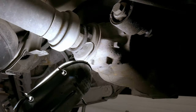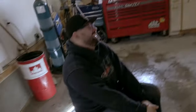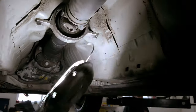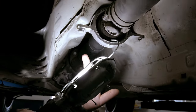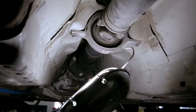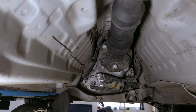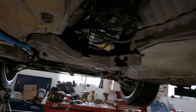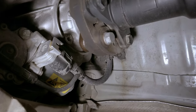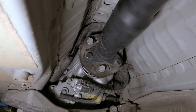That big nut on the back is torqued extremely high - don't touch it. What you're going to do instead is bust the two 13mm nuts for the center support bearing - also called the carrier bearing. There are three 16mm head bolts to lower the support. Once you lower that you can compress the driveshaft enough to hold it down out of the way - we'll bungee it to the side of the lift. The biggest thing is to use a paint pen and mark the heads of the bolts facing the driveshaft and mark the orientation of the giubo bushing or flex disc, then make sure orientation is the same when you put it back together.